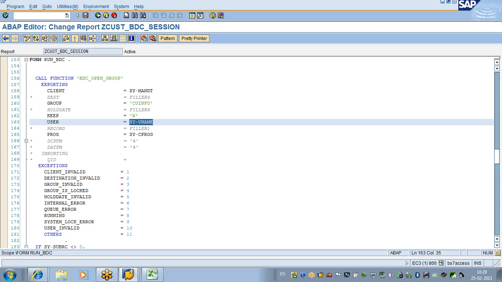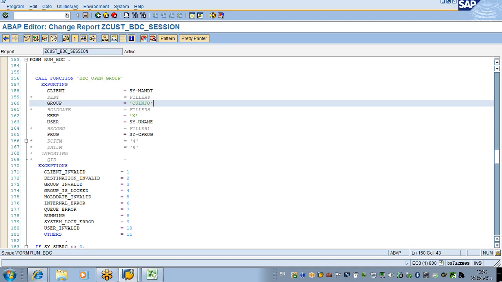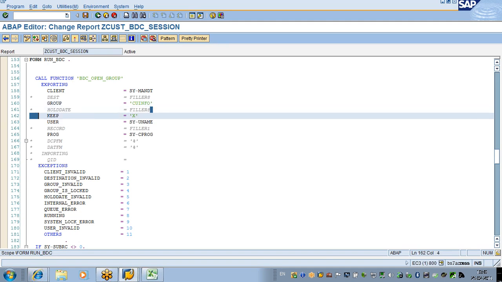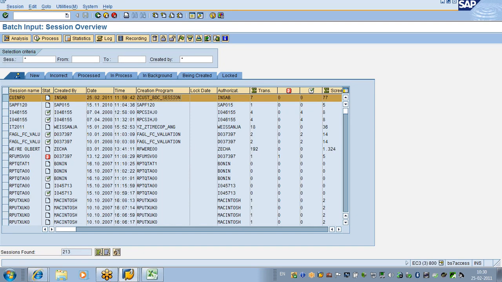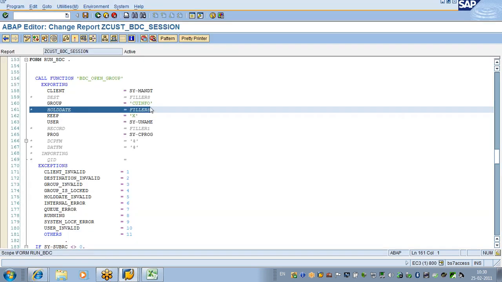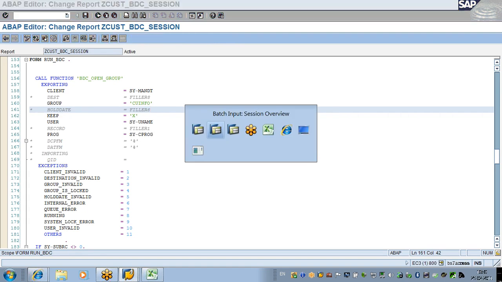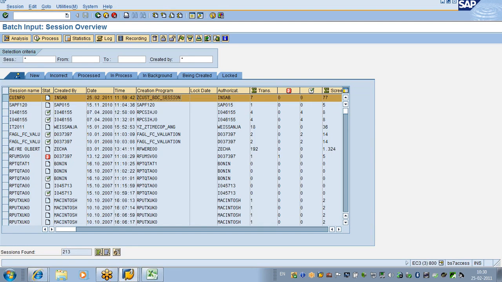So what you will do here in the lock date, somewhere hold date. See this hold date. I have not passed anything, so it was coming as blank here. But if you pass here some date, 1st March 2011, then in SM35 the lock date will come as 1st March.